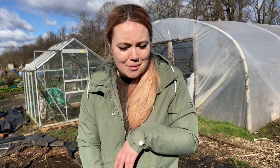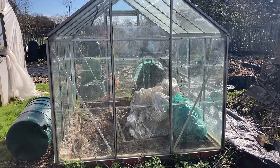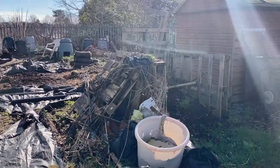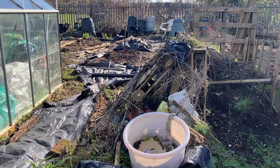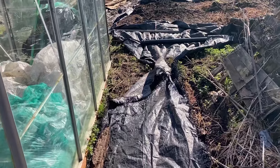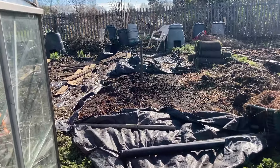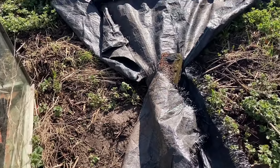I've done some bits and bobs here, and I think I'm just going to show you what it's looking like right now. The front is looking pretty much the same, the greenhouse is looking a little bit emptier, the pile of rubbish is still here. I think that's going to be one of the last things I get around to sorting, because I have made pretty good progress with this part of the allotment. My weed sheet has been blowing around everywhere, so we'll sort that out.